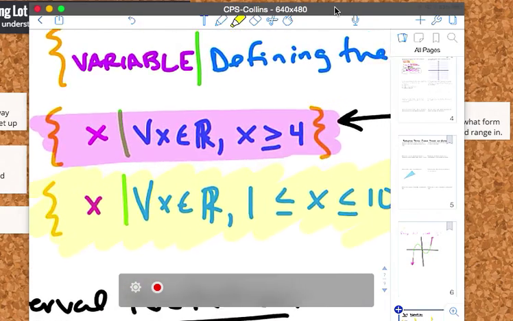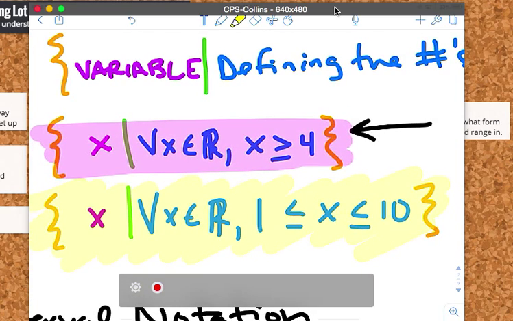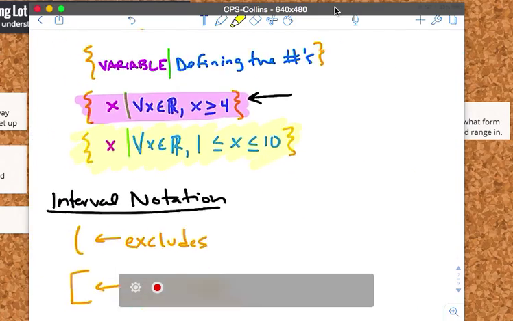I personally think set notation, although it kind of looks scarier, is actually more useful because you're able to quickly modify it and tell me what number sets belong. Also, in upper-level math classes, you're going to see set notation a lot. So I want you to understand both. If you want to use words to explain it, that's fine too. That's completely up to you.